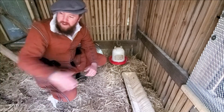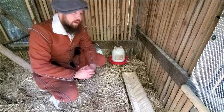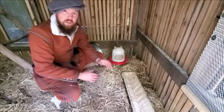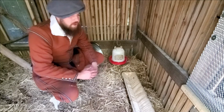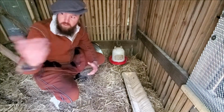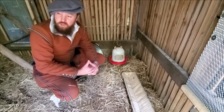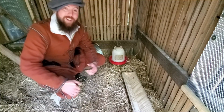And while they're still quite young, we'll throw a scoop or two out in the chicken yard as well, just to make sure they're getting enough to grow. But the older they get, the less they're going to depend, most of the year anyway, on the chicken feed, and the more they're going to be able to hunt around and feed themselves. We give them a little more in the wintertime because there's less available for them to scratch around and find on the grounds. But most of the year, they're pretty good at feeding themselves. So let's give them a scoop of food or two out in the yard here, and let's get them some exercise.